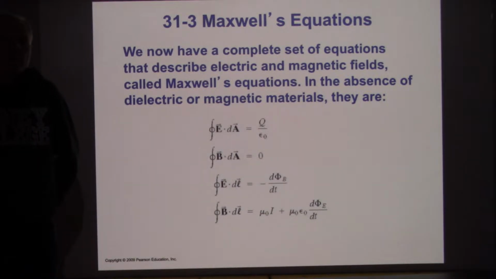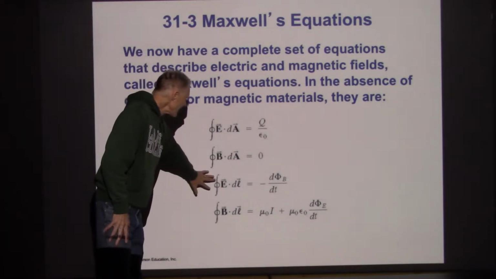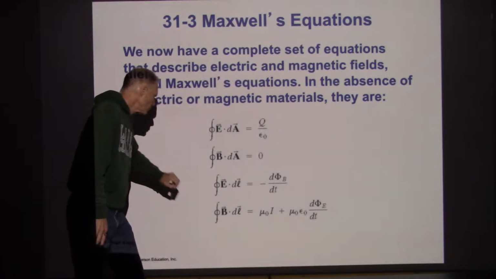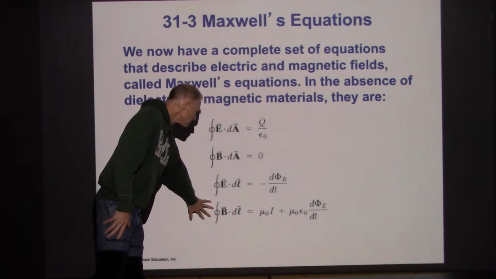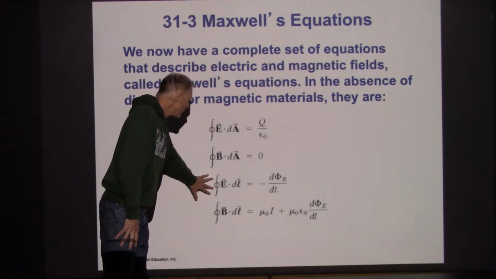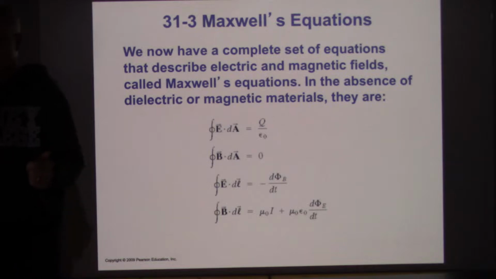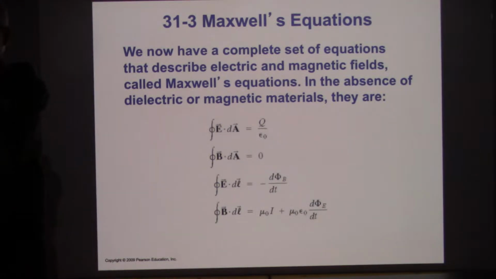That's just saying that magnetic field lines are always looping. We don't have examples of magnetic fields where the magnetic fields are directed away from a source. And then we had Ampere's law, in chapter 28 maybe. And then finally in chapter 29 we had Faraday's law. So the complete set of these four equations are considered to be Maxwell's equations.